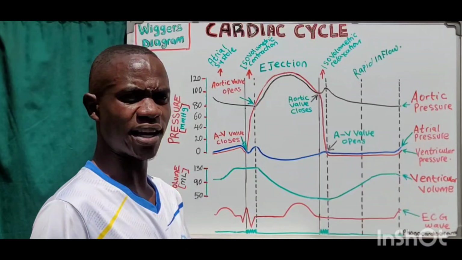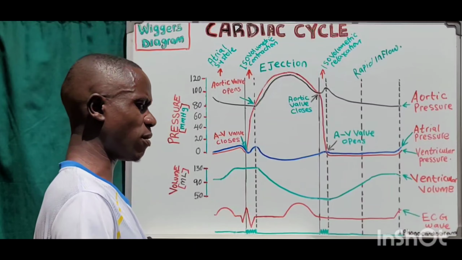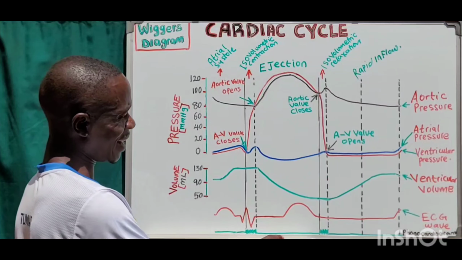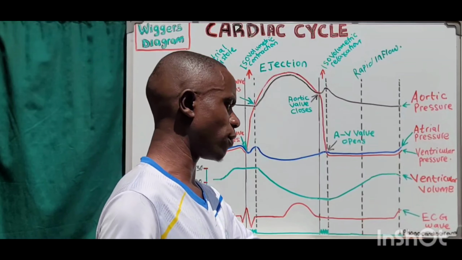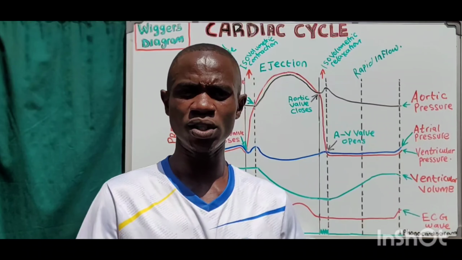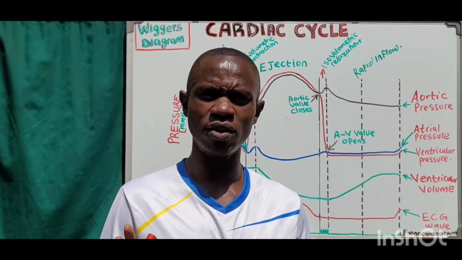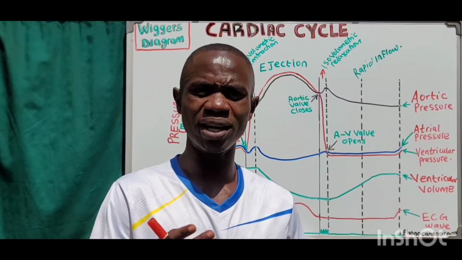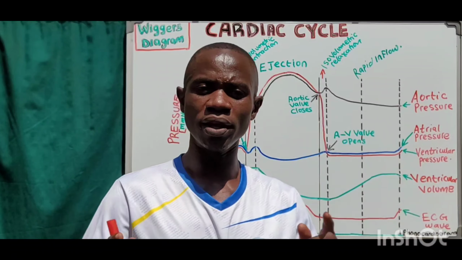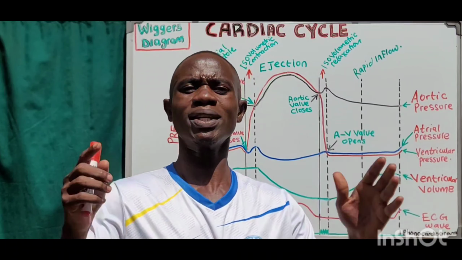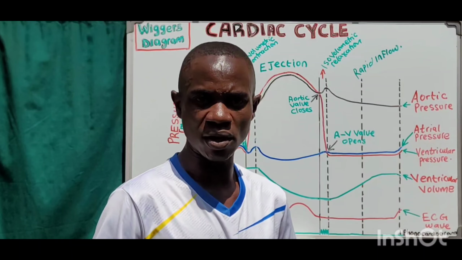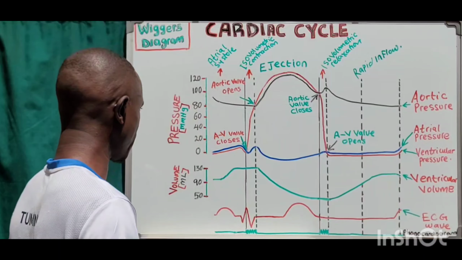It gives us different waves depending on the mechanical events that are going to be happening. And there's also another small device which we call the phonocardiogram, which gives us a hint on the different heart sounds that are generated, because we have multiple heart sounds. We have S1, S2, S3, S4, but the most important sounds are S1 and S2, which are mostly heard by everyone during clinical examination. The lub-dub sounds, which are S1 and then S2, okay?